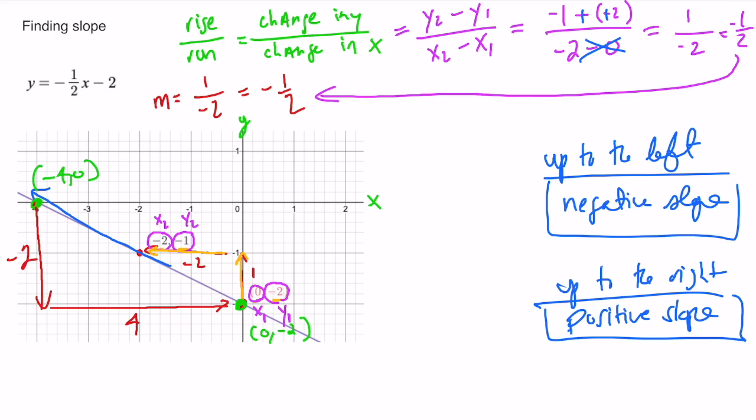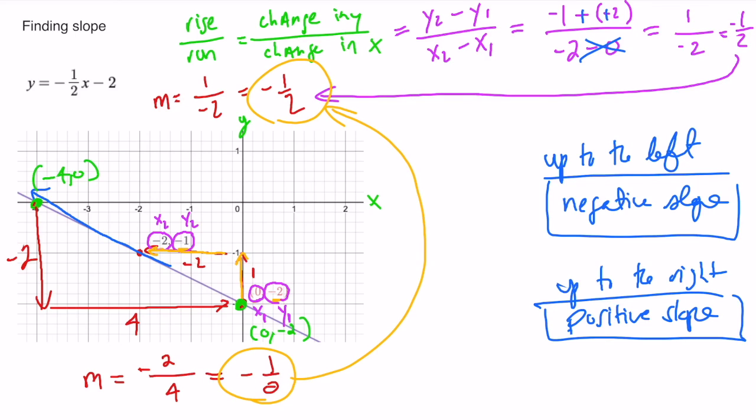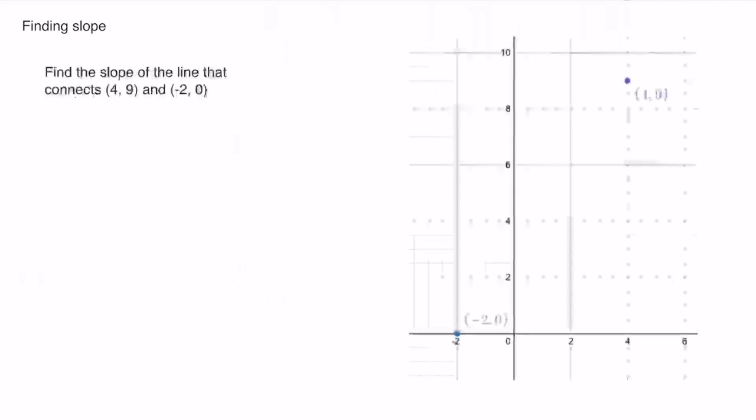So now notice if we calculate our slope, m equals up or down, where my rise is -2, my run is 4, but that still reduces to -1/2, which was exactly the same as we got originally. So you can pick any point on the line that you want, and you're gonna get the same slope. It does not matter which two points you pick, okay? So, same thing, let's do this. So let's find the slope of the line that connects these 2 points.